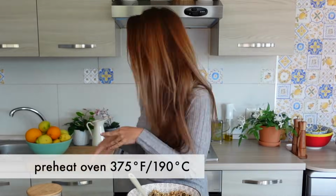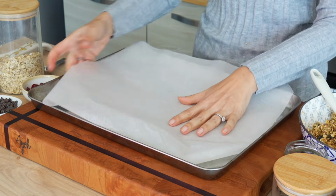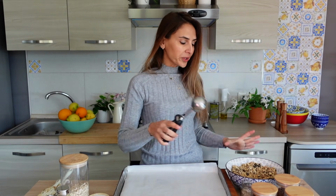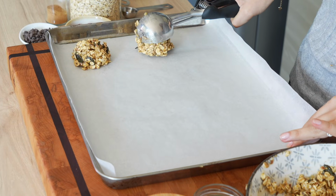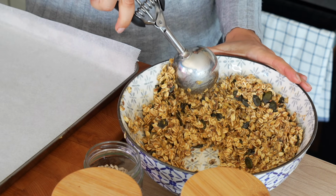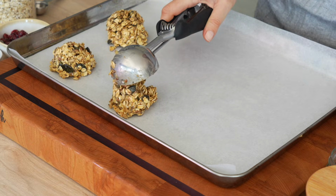Now let's preheat the oven. We're going to 190 Celsius, which is about 375 Fahrenheit. Grab a sheet pan or baking tray, parchment paper for easy cleanup, and that way the cookies don't get stuck as well. And you want to grab a cookie scooper, or you can even use a tablespoon as well, and scoop the cookies onto your baking sheet. I prefer using a cookie scoop because they're more even, but a tablespoon works fine too.